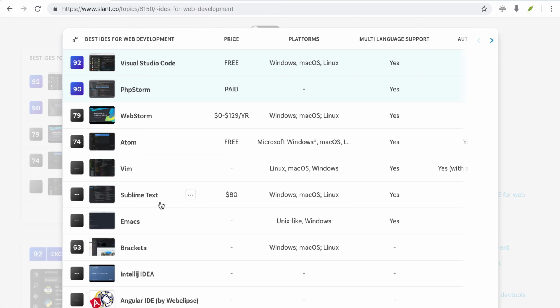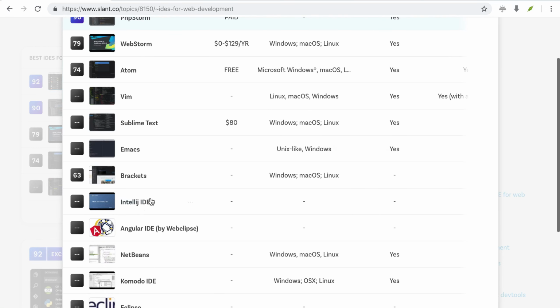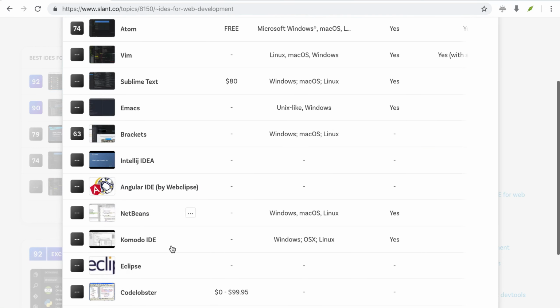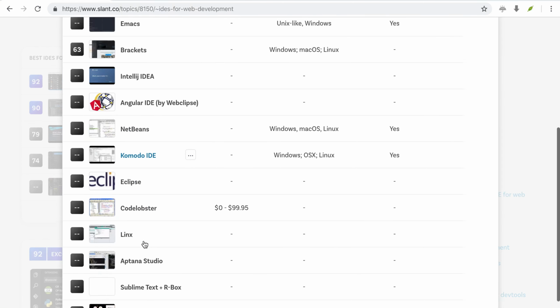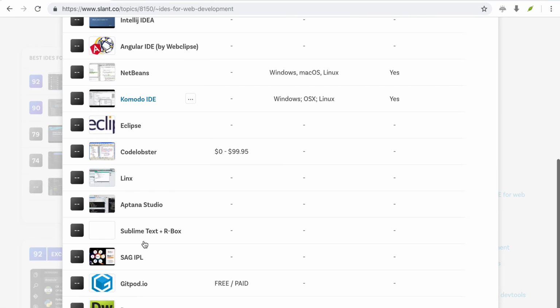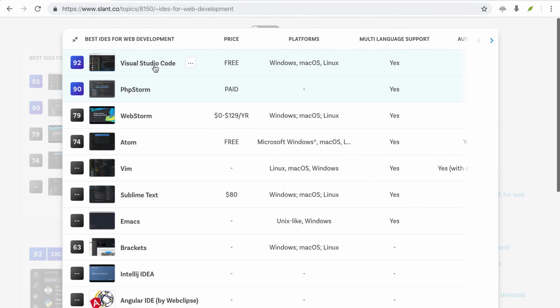There's WebStorm, Vim, IntelliJ IDEA, Angular IDE, NetBeans, which is also open source and free. So you can look through. Personally, I like Visual Studio Code, so most of the code that you see me write will take place in the Visual Studio Code development environment.